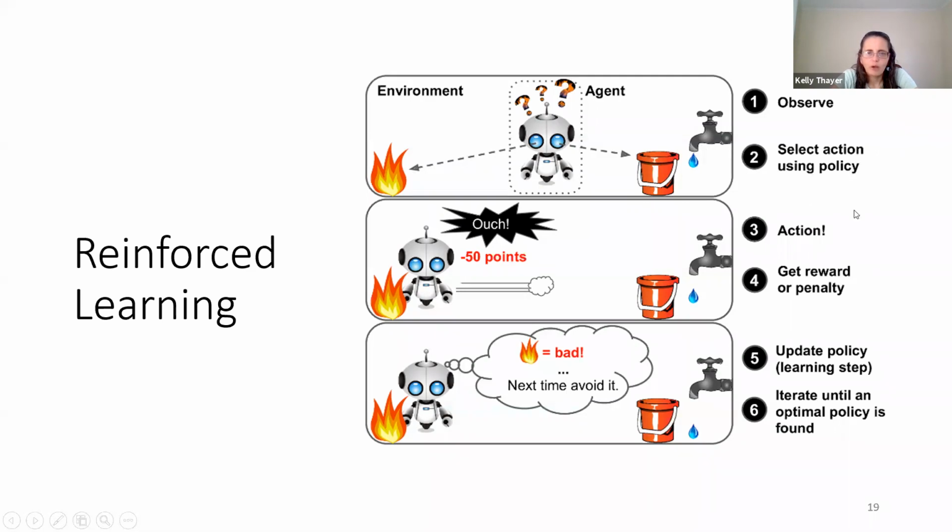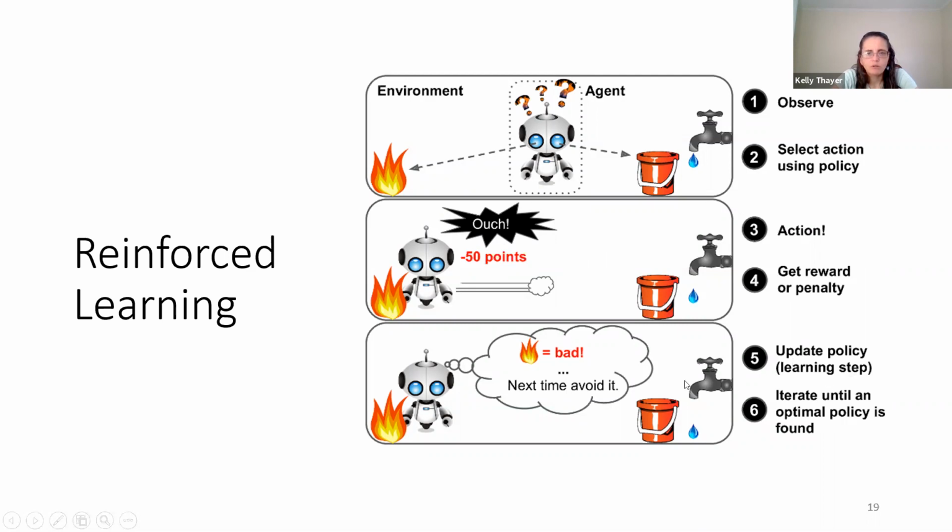So the robot chooses an action. Oh, it goes to the fire. Ouch! It realizes that it is very hot and that is a bad idea. So then it will get a penalty. We get a minus 50 points penalty to say, oh, that's a bad idea, I shouldn't do that anymore. And so it learns from experience not to do that again, and next time it will choose to do something else.